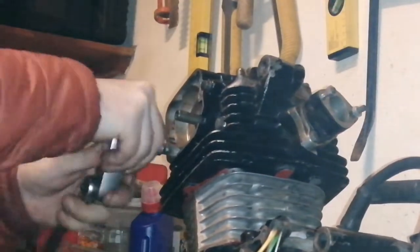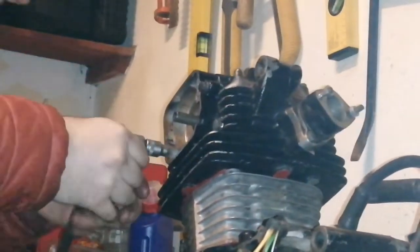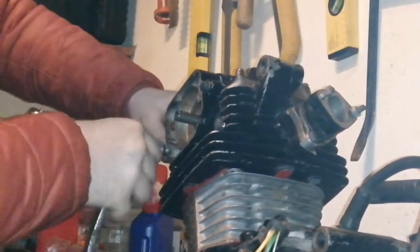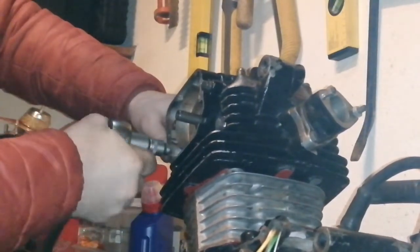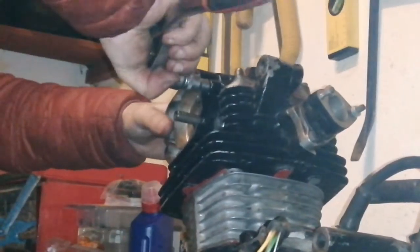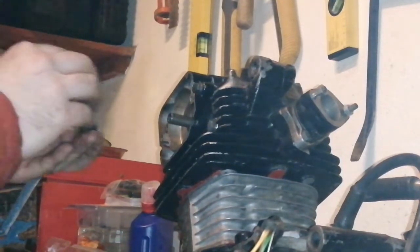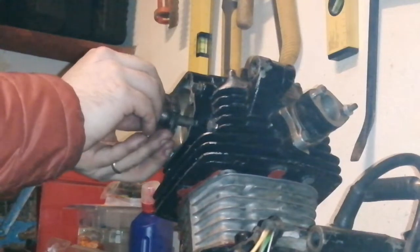I guess it is part of the head and it probably just needs to be a tight seal. I think somebody might have over tightened. Oh no, it's tightening now. Thought somebody might have wrung it before. Yeah, that'll do. I don't want to over tighten things. One pet hate of mine is people over tightening stuff. Right, so that's the way that should be there.